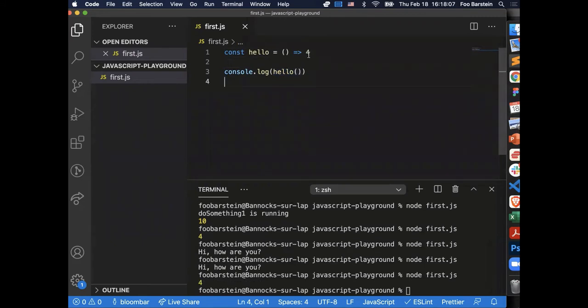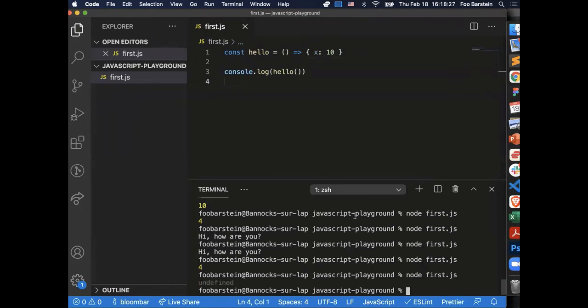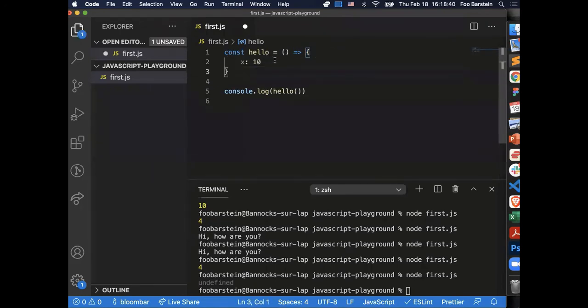If for some reason you wanted to return an object, in JavaScript it can be defined with curly braces. I can say x is 10, for example. So here's my object with one instance variable x and the value 10. If I do that, it gets confused. Why? Because this looks like an anonymous function definition, where the curly braces surround the block of code of a function. But if all you're trying to do is define an object, you need parentheses around the whole thing.